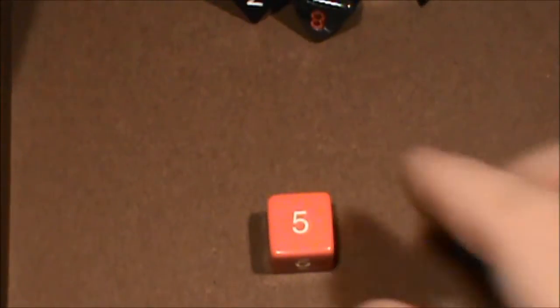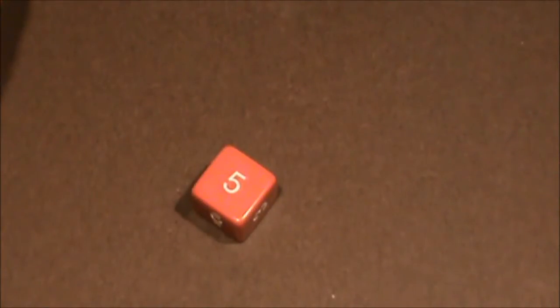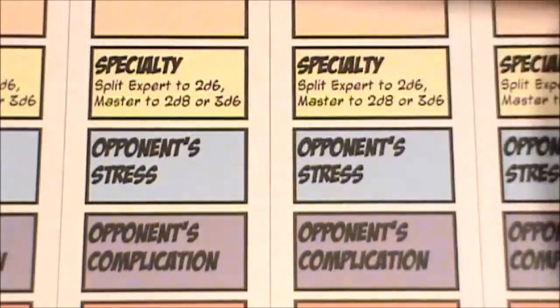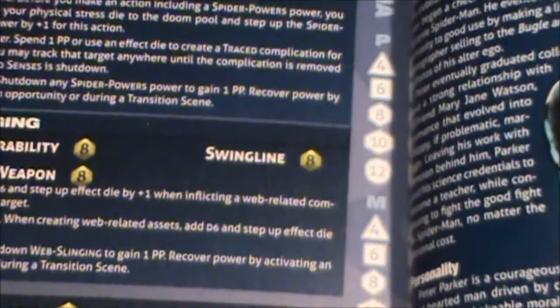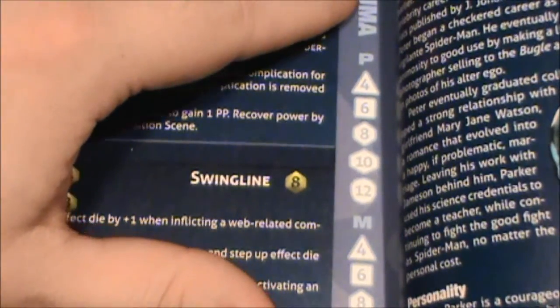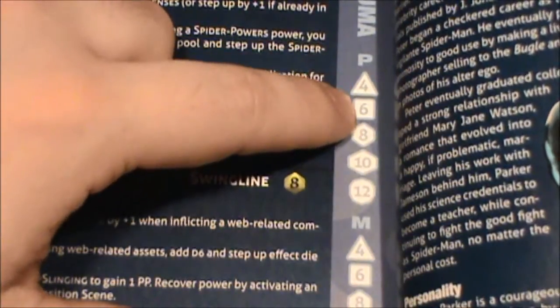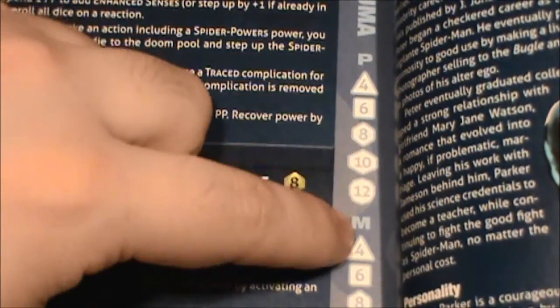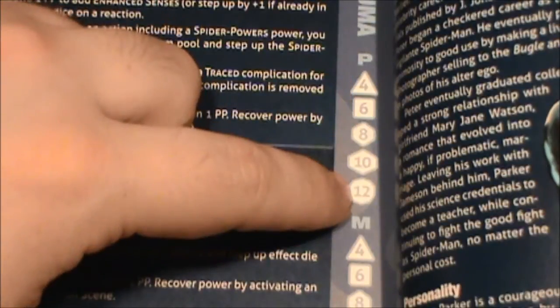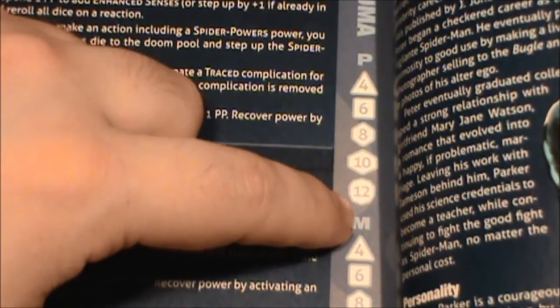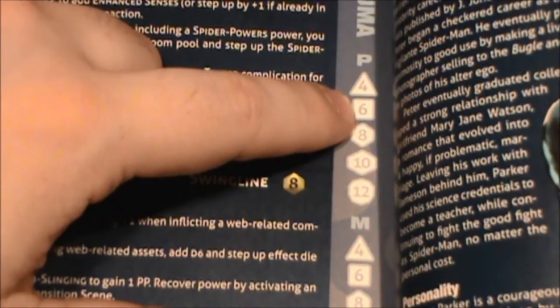So Spider-Man in this situation, from this attack, is going to suffer a D6 level of physical stress. So if we go to the data file here, Spider-Man, Spider-Woman, and we look on the side, we see these tracks here. Remember, this is the stress and trauma. Physical, he's right there. If that gets knocked up over a D12, he is stressed out and basically in bad trouble. So he's at a D6.